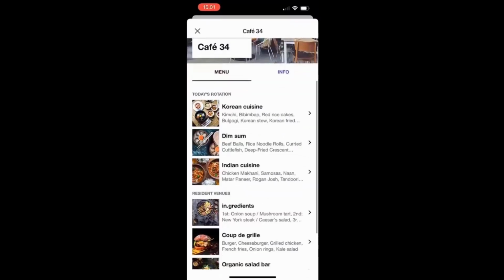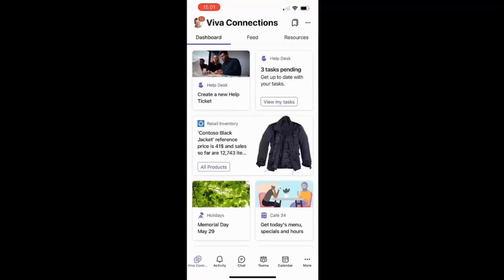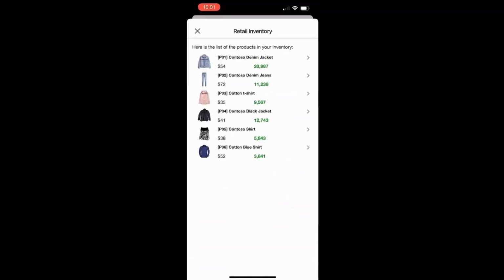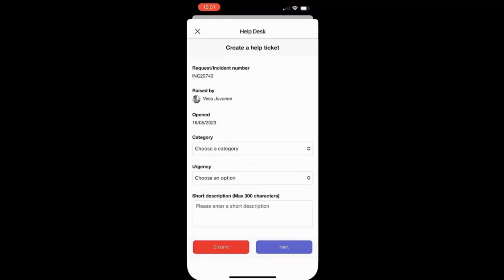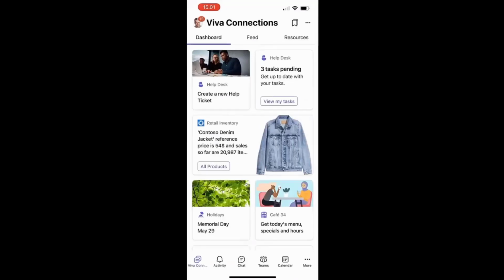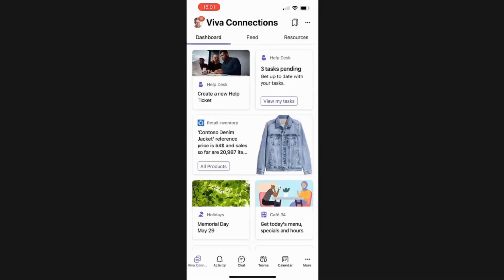So this way you can actually provide that connection for the frontline workers and people who prefer or who use a mobile phone to get connected to company assets, rather than always assuming that they have a desktop, because that's not always the case. Help desk, submission forms, all of that would be great examples of what to provide in Viva Connections. And all of those cards, as we can see here, can be built using the SharePoint Framework. I'm not going to deep dive on how, because we do have a lot of assets available on how in our documentation. But there are a lot of cool things and options to get started on building.